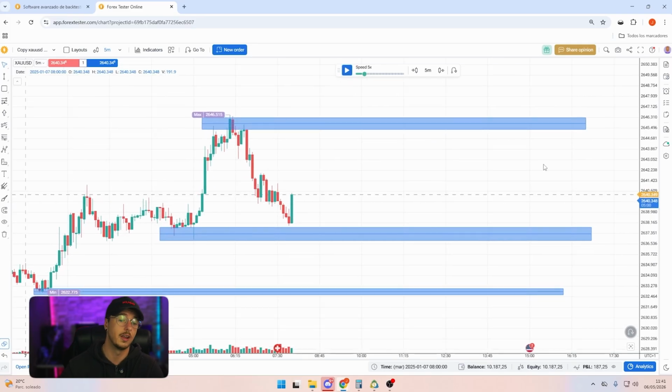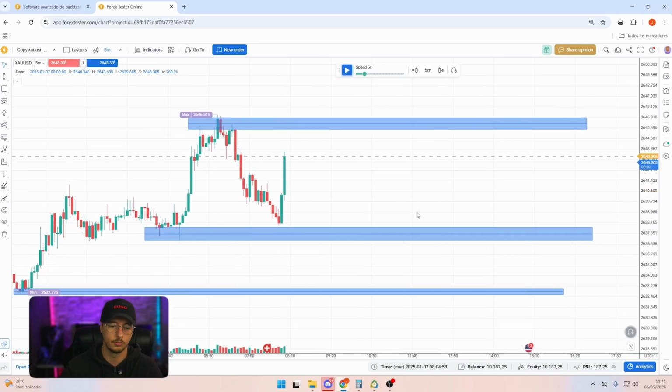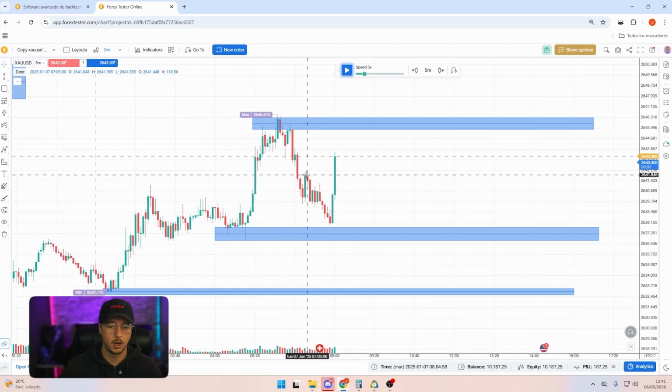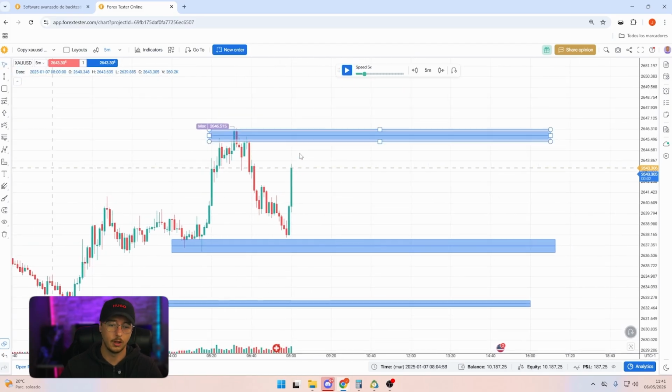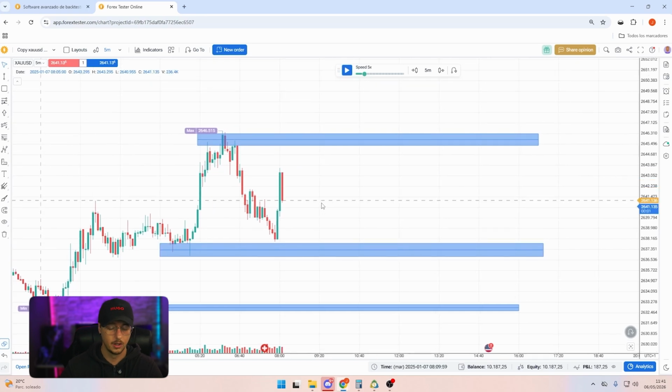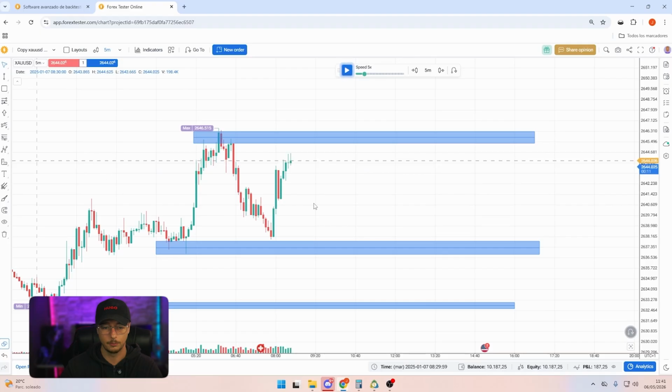Here, the only thing we would need is an actual market structure shift. So here it's actually shifted the market structure, but right at the minute, I can only go for a small take profit, risking a big stop loss. So I'm not really interested in this. Let's see if I can actually get any better trades.